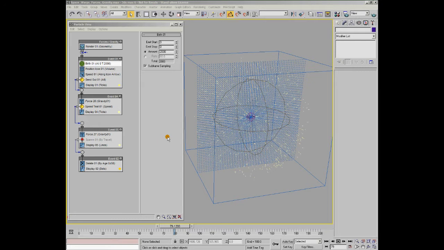So, forces can change the motion of our particles in a number of ways, and to take this into account, we can use the force operator in conjunction with any of the 7 core force space warps in 3ds Max. Of these 7 forces, 6 of them will have a positive effect on our particles and will generally impart some form of energy to them. However, the drag force does the opposite and will act to drain any energy your particles have in them.